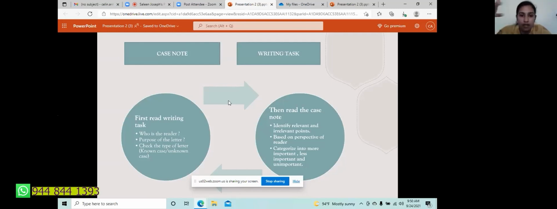For the less important point, I used to put one tick plus one mark, because it is a less important point. And for the important point, I used to tick. It is important because when we start writing, we will miss some of the important points. At the end only, we will know that we missed some of them. So to avoid that, during the time of reading itself, you have to put a tick mark, or you can adopt your own method.